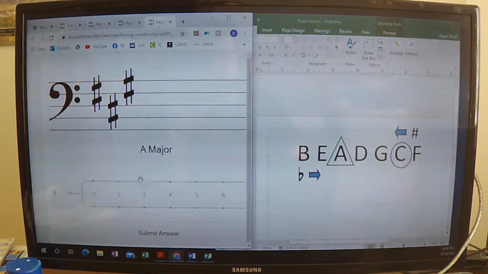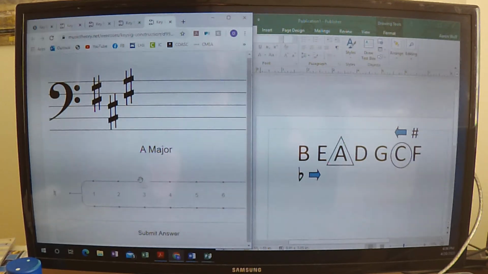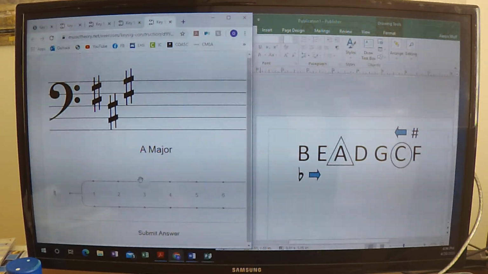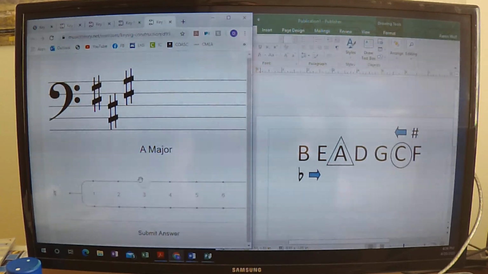And then the third question you ask yourself. We ask ourselves major or minor, so am I starting on C or A? Then I ask myself, is it a sharp key or a flat key, which determines which direction you're going? And then the last question you ask yourself is, how many spaces does it take to get me there? Or otherwise known as, how many sharps or flats are there in the key? This one's got 3. We're done.